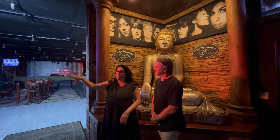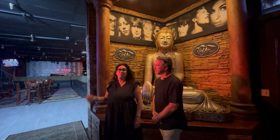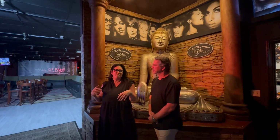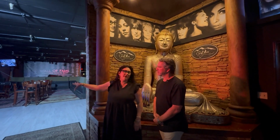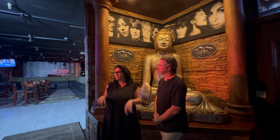So the artists have different setups. We do a national setup with all the tables if it's a concert where you wouldn't necessarily be dancing, or we can have an open floor plan. We have 311 playing in a couple weeks, which will be amazing. So they have very minimal seating for that, and your options are you can buy a general admission ticket, come in, walk around, do whatever you like. If you're sitting at a table, you do order dinner, but we have a great selection. We have vegan, gluten-free options. I mean, it's really amazing.